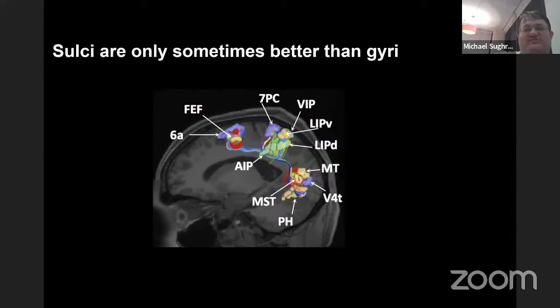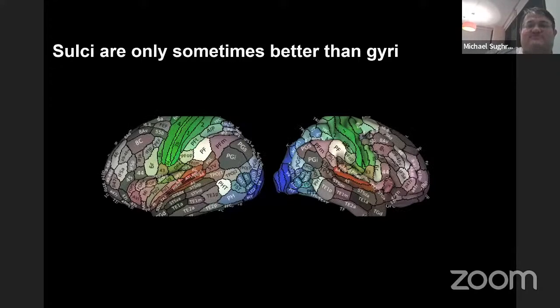And so the only way we can make those decisions is to think in terms of what these parts of the brain are doing, because a sulcus has equal amounts of cortex at the bottom of it as it does on the crown. So a gyrus is a gyrus. The brain doesn't care that that happens to be at the bottom of the sulcus. So ultimately, that sulcus is a bad one.